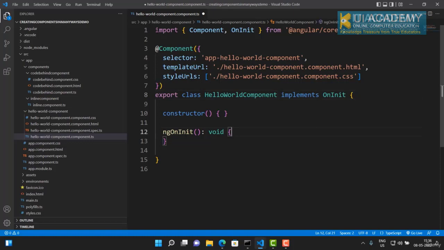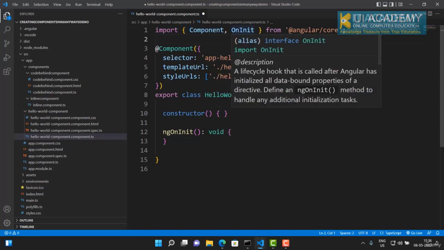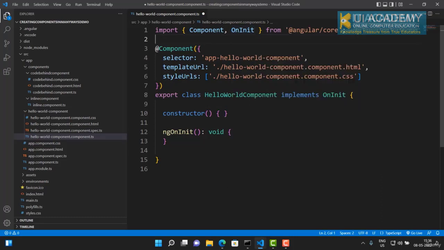So you can notice, just like last time, first it is importing the component, and of course we haven't spoken about the onInit yet, but we will be doing that pretty shortly. So this statement we have seen in the previous examples as well. And our class has been exported, and it is having a blank default constructor, and also it is having the ngOnInit function. So we will understand the purpose of onInit, ngOnInit, and then the constructor in the upcoming lectures. But for the time being, my focus is pretty much on the selector.